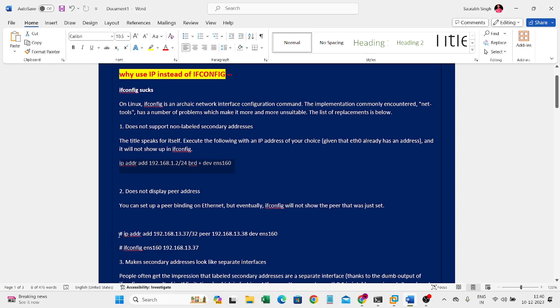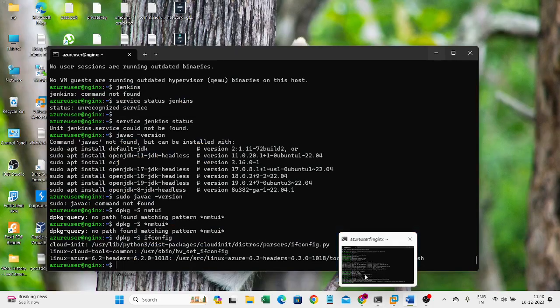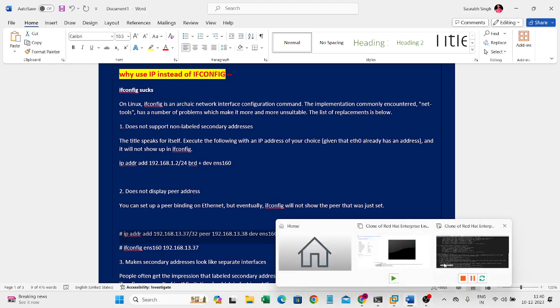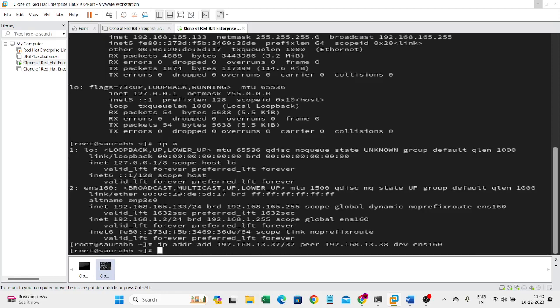So let me create a peer address on ENS160. I am using this peer address.